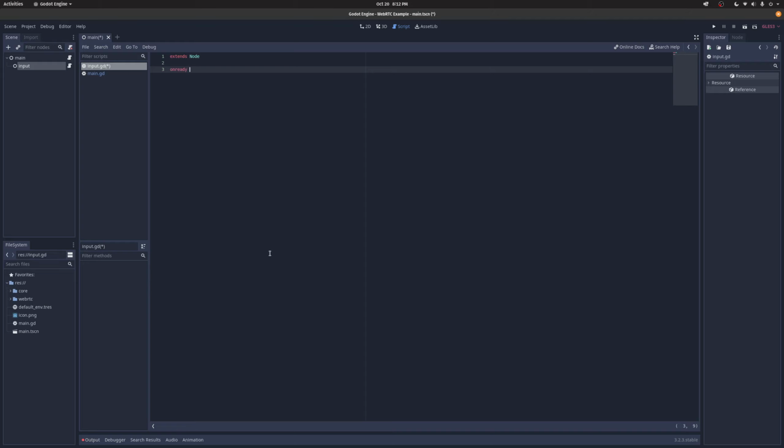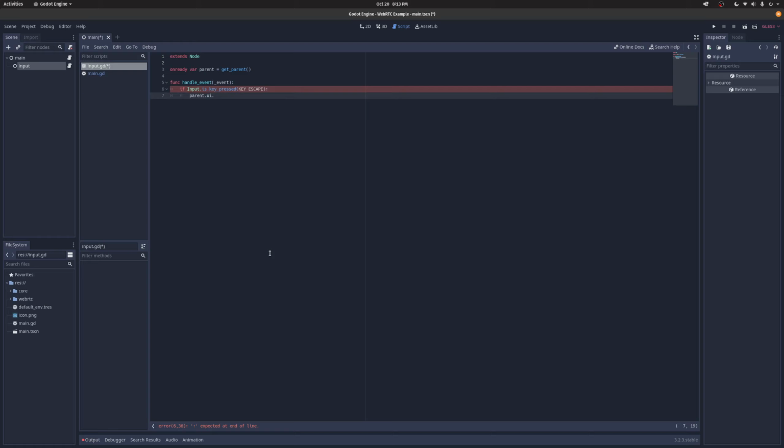So then let me get that input script open so I can go over that. We need an onready variable, call that parent. This is sort of how I traverse my entities. I'm not sure if this is a great way, but basically, when I start coding in game engines, because I don't do it that much, I have no conventions to go from. So these have become my conventions, where I wrote an entire mess and then cleaned it up, and this is what eventually came out of it. So if what I'm doing is incredibly naive, then please let me know. If you have anything to teach me Godot based, then I'm more than happy to hear it.